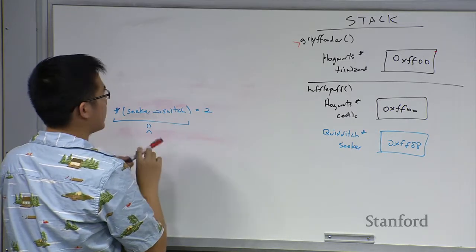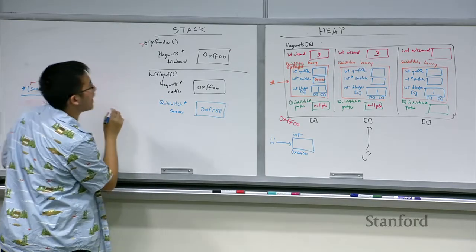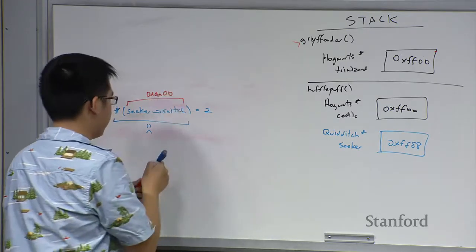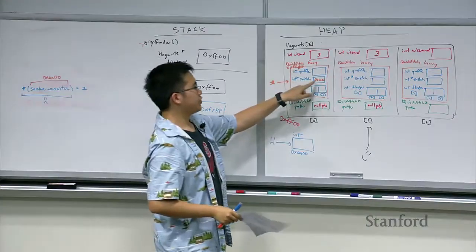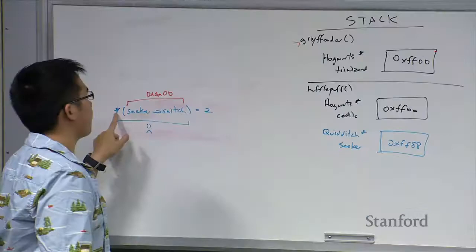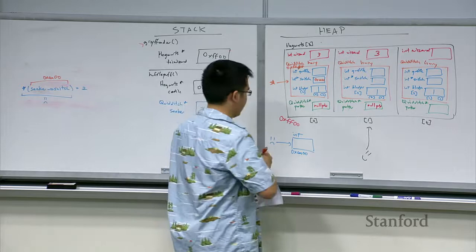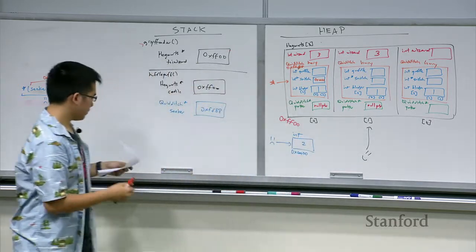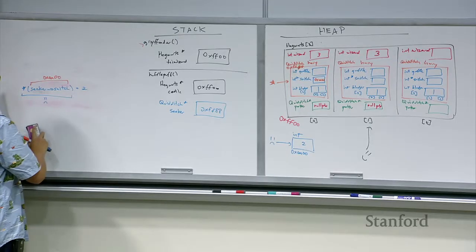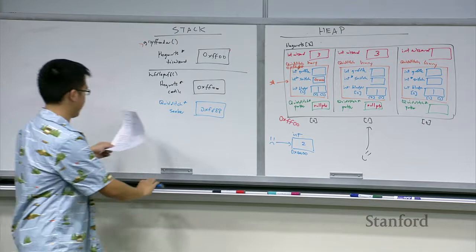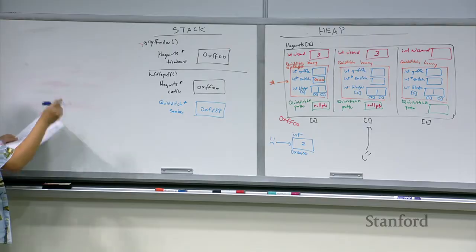Okay? This thing inside is 0xAA00. Okay? 0xAA00, that is this pointer over here, seeker snitch. And then we're dereferencing it to get the integer below, the sad face, and set that equal to 2. So we're setting this thing equal to 2. All right? Okay. Next is probably the most challenging line of the entire program, so let's follow it carefully.